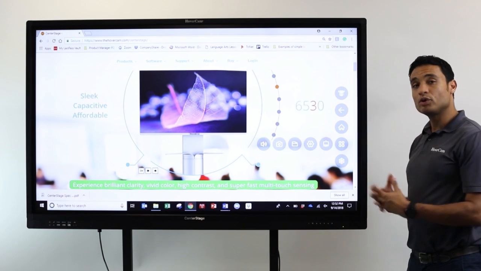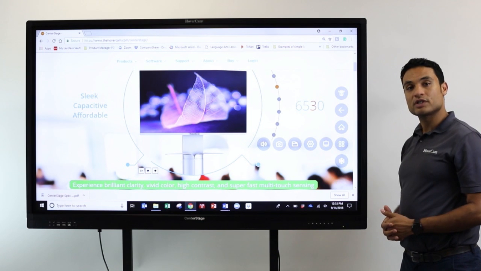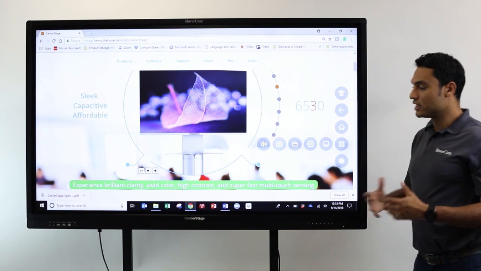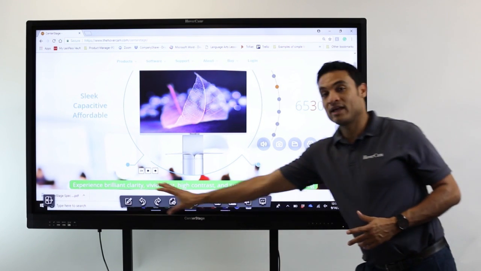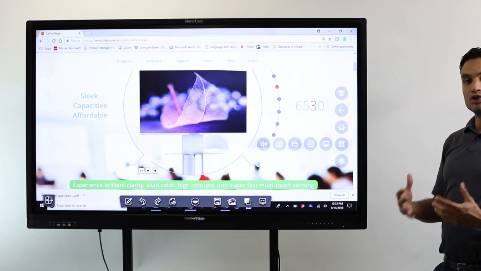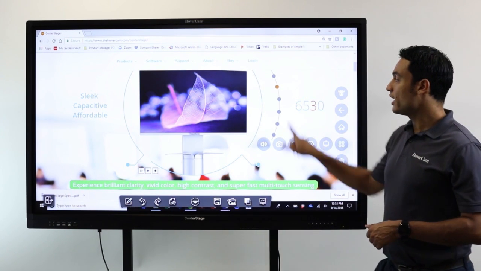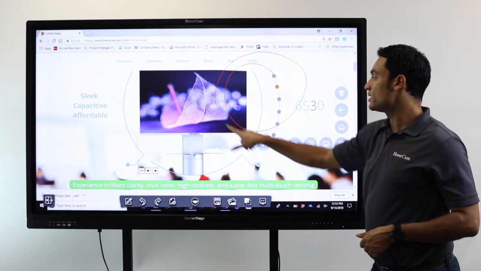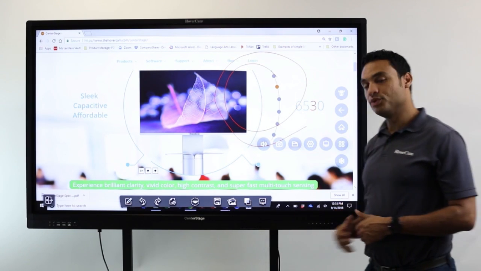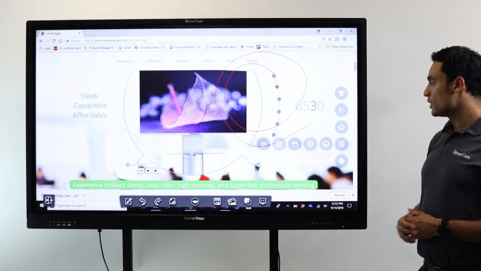I can select my toolbars, and I can select the first icon on my toolbar, the annotation tool. And I'll know I'm in my annotation mode because it will pop up my annotation toolbar at the bottom here. And I can begin annotating over content that's on my external computer, my laptop, my desktop.